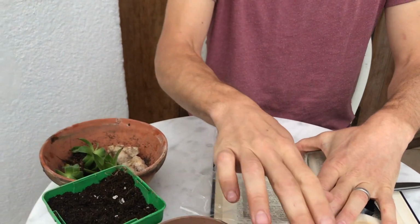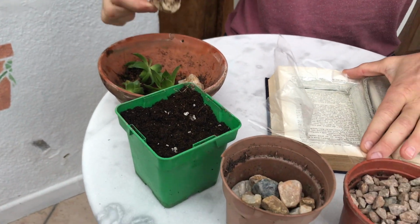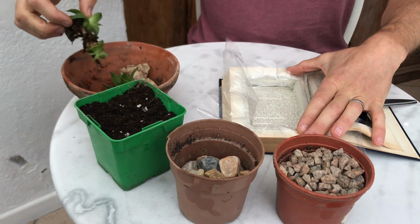So once you've got your plastic in, I've got a selection of smaller gravel, larger gravel, soil. I've got some stones to decorate at the end and some hens and chicks. The reason why we use hens and chicks, or otherwise known as houseleeks or other succulents, is because they don't need much soil and they don't need much water either, so they're perfect for this.